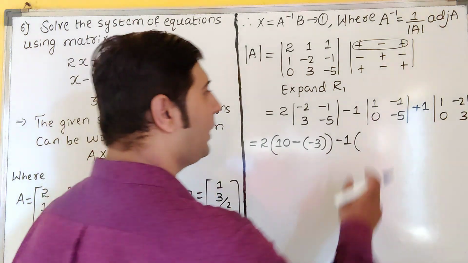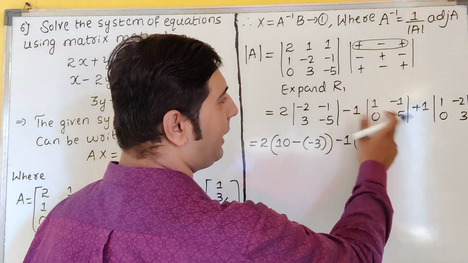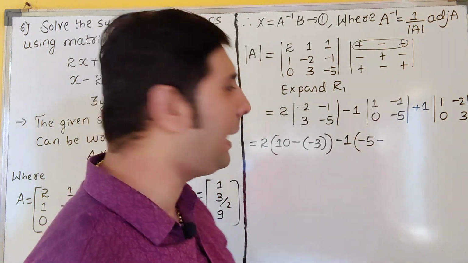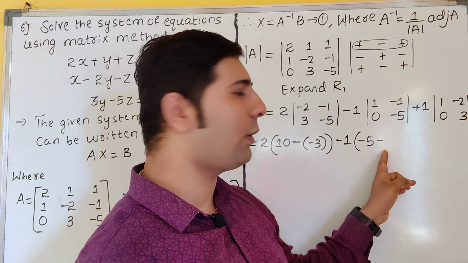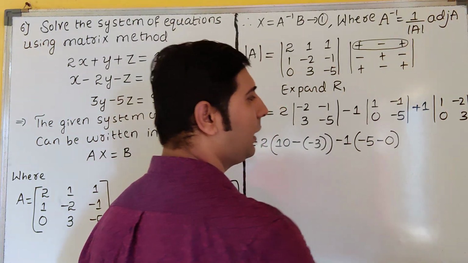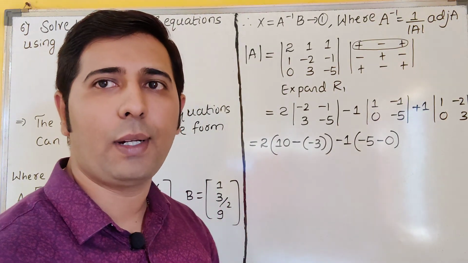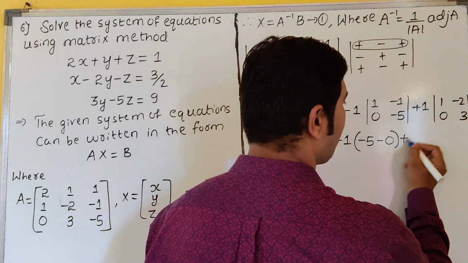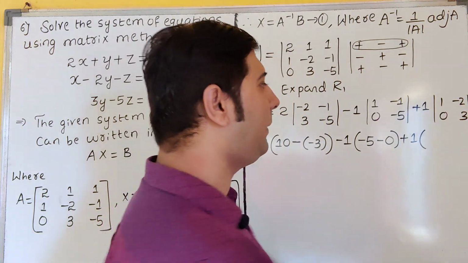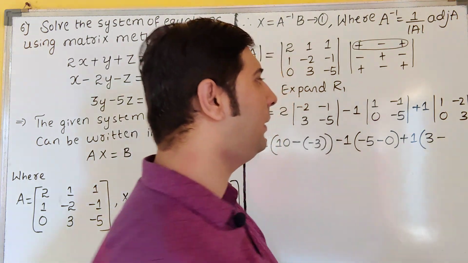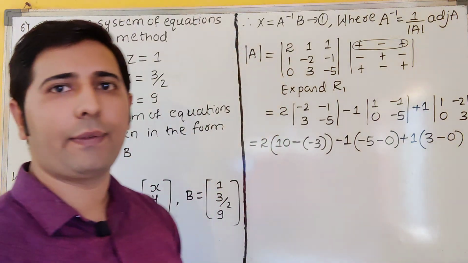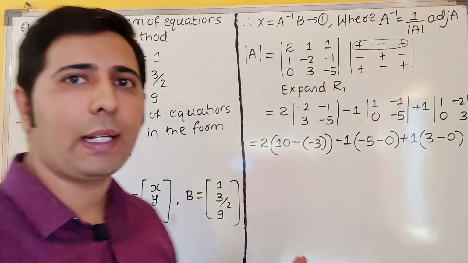So now see here. How to multiply this? 1 into minus 5 is minus 5. Minus I will write. Clear? Before multiplying this, you have to write the minus sign here. 0 into minus 1 is 0, dear students. Clear? 0 into anything is 0. Understood? So now next you see here. Plus 1. So again I will multiply 1 into 3, 3. Minus 0 into minus 2, 0, dear students. Will you agree, everyone? Very clear? Is everyone understanding?